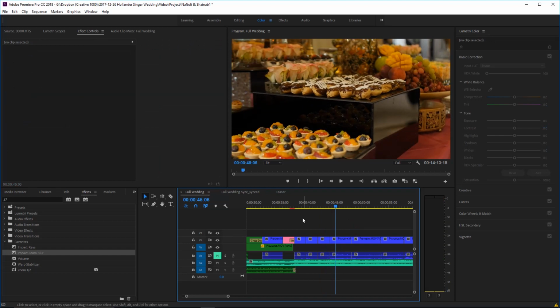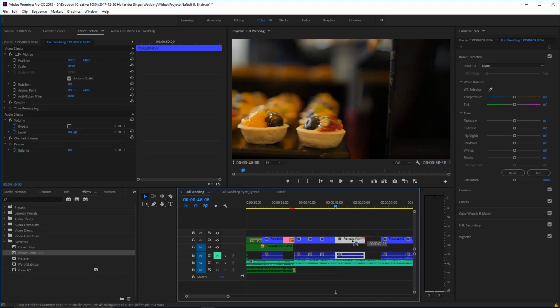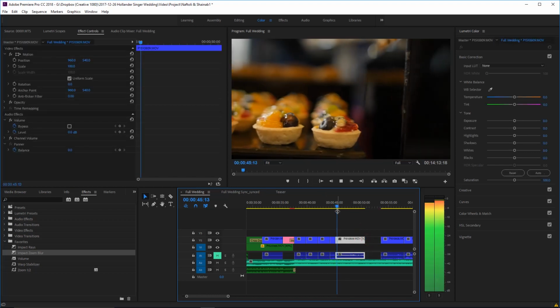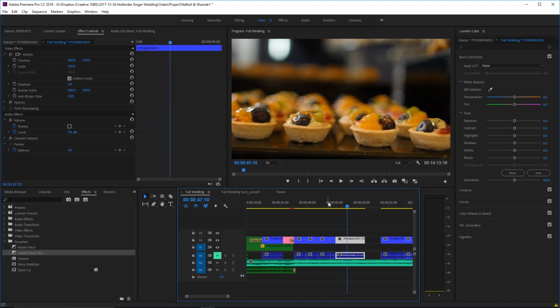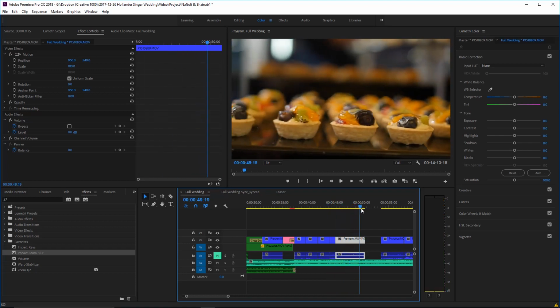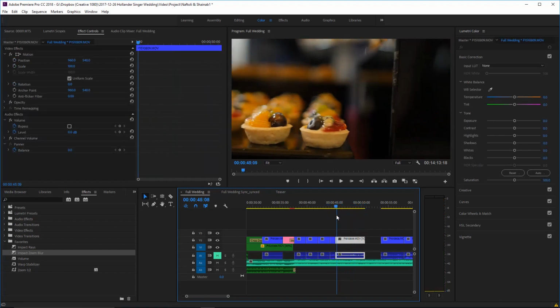So in order not to overdo too much of the same thing, because this shot and the next shot are really a wide and a tight of the same thing, I'm gonna show them for shorter.